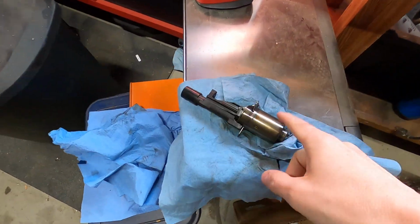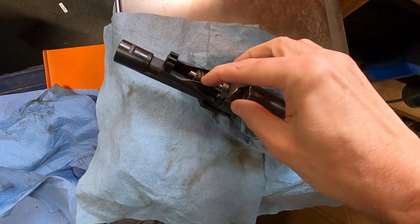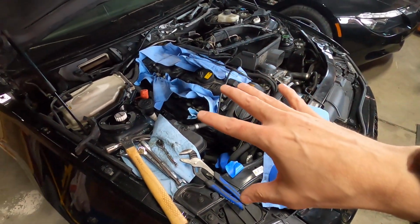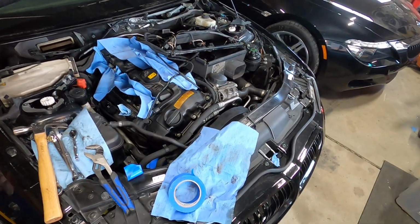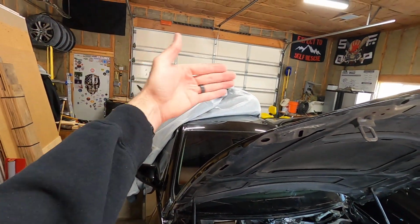But I had an actuator, the Vanos actuator, fail. This is this little spline thing that turns on and off, spins and spins. But when it fails, it makes a clack noise, like rapid fire, and that's kind of how you know. Or you could do like I did and drive out and go down a little ways and basically get stuck, because your X horsepower motor is now 4, 3, depending on where it gets stuck. Well, mine got stuck in the wrong spot. That was not fun. So this car is going to get buttoned up pretty soon.